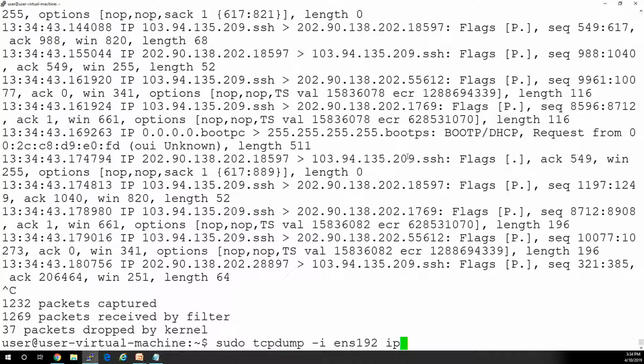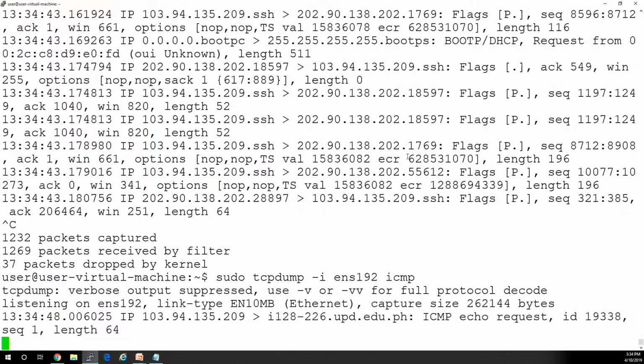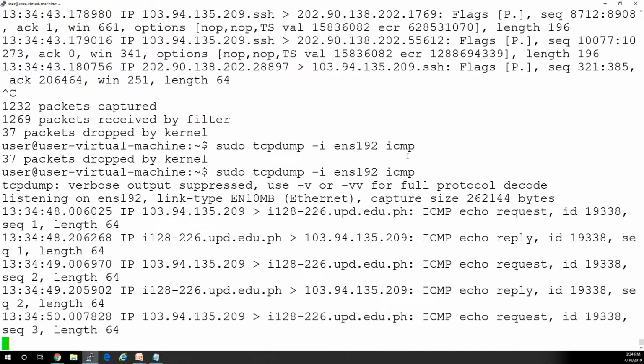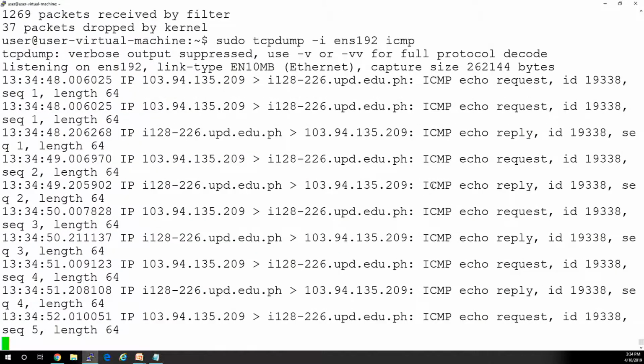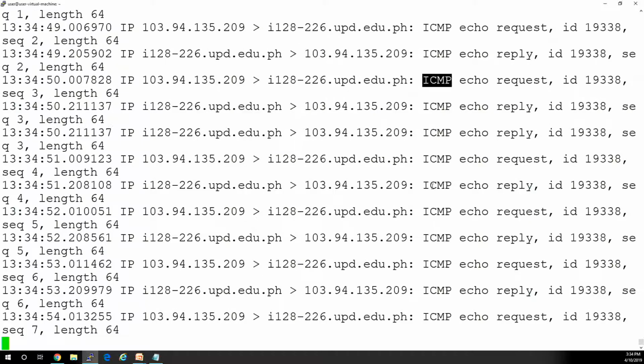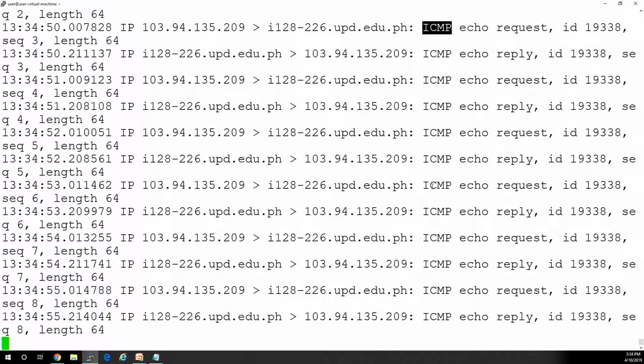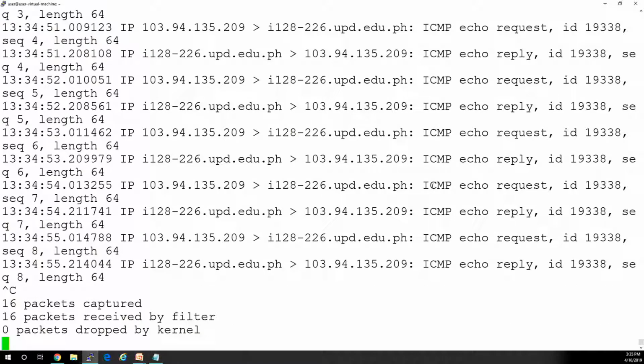If we say I want ICMP, this is only capturing the ICMP protocol. If you look here, this is only ICMP echo request and reply. So now all the IP packets are filtered, and you will only be receiving the ICMP packets. Using this concept, we can filter by any protocol like TCP.